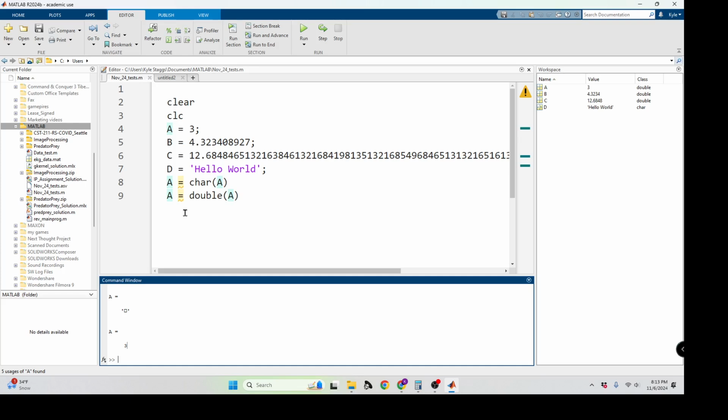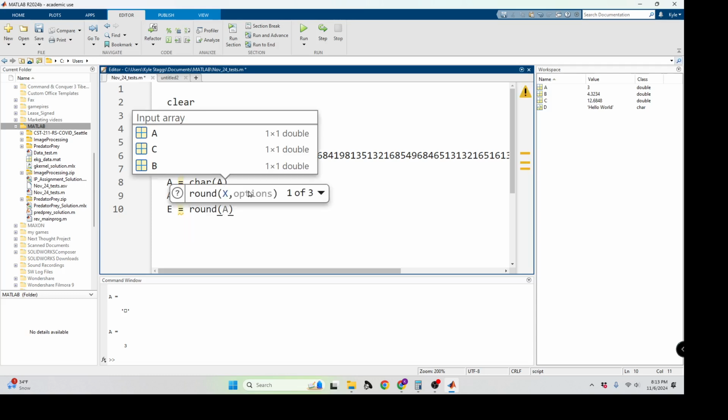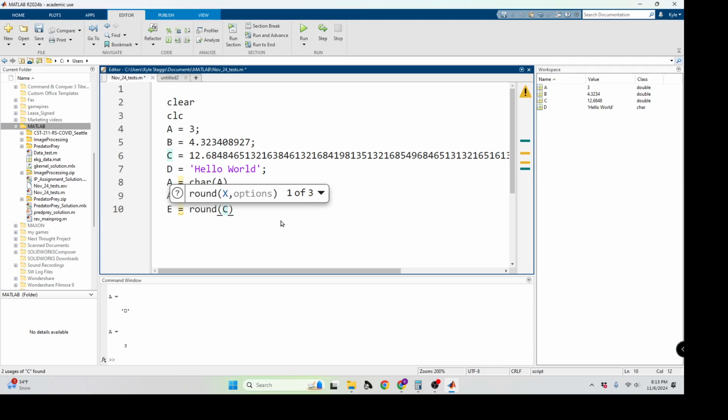There's some other functions that you can make use of. You could say E is, and you could round C. There's a couple other variations of round, but C would round to 13.